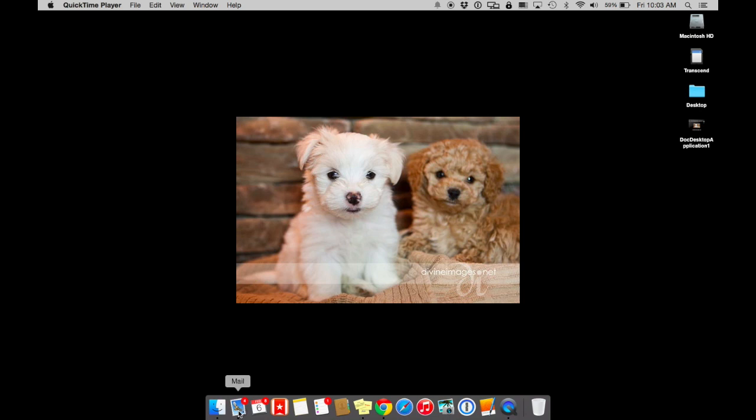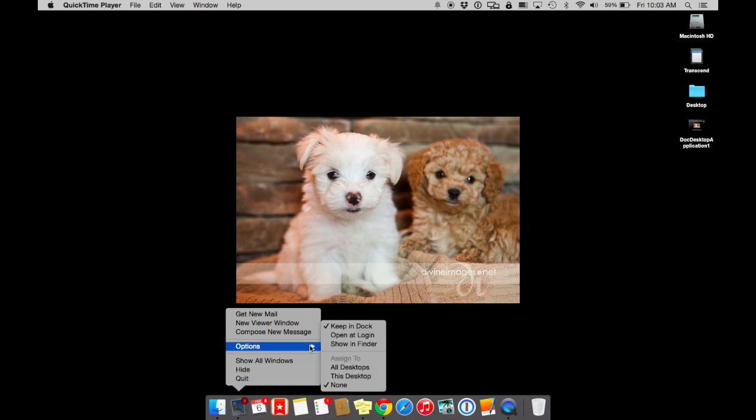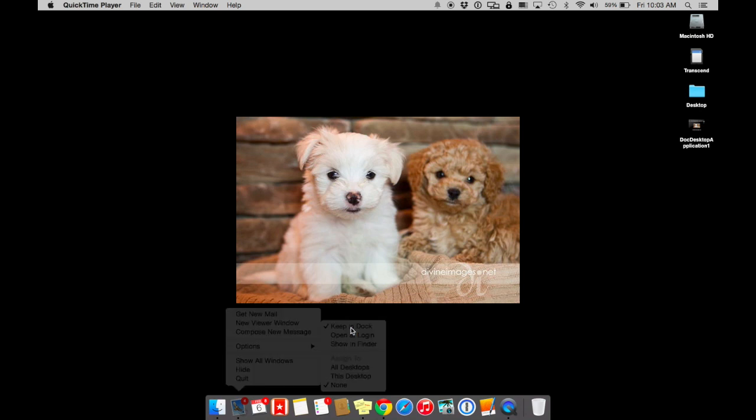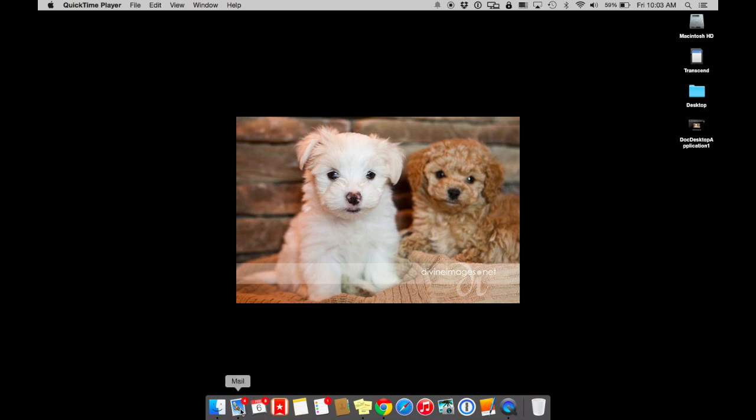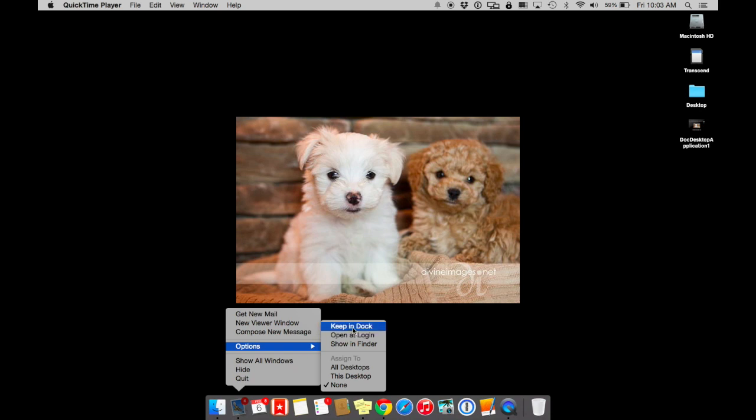If you do not use something on a regular basis, you can take 2 fingers and tap your trackpad and go to Options, and you have the option to keep it in your dock at all times. If you do not want to keep it in your dock, simply check that and it will uncheck it. So once you close the application or quit the application, it's not going to automatically pop up in your dock each time that you turn your computer off and on.